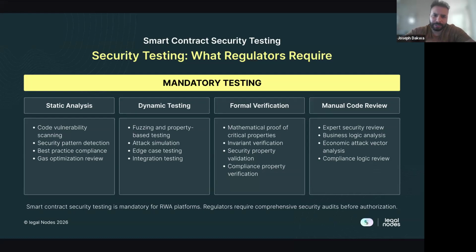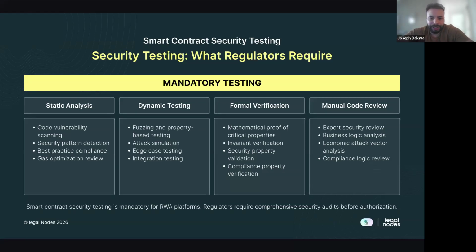Similarly with property-based testing, they work very closely together. We test some of the key invariants, if you like, in your protocol, and we start looking at attack simulations in line with the top 10 vulnerabilities that exist, and then we move on to something more nuanced, with edge cases and integration testing. So integration, of course, is from end to end. We want to make sure that everything works perfectly fine, and edge cases could be anything from a read-only reentrancy attack to something like a governance flash loan attack, for example.